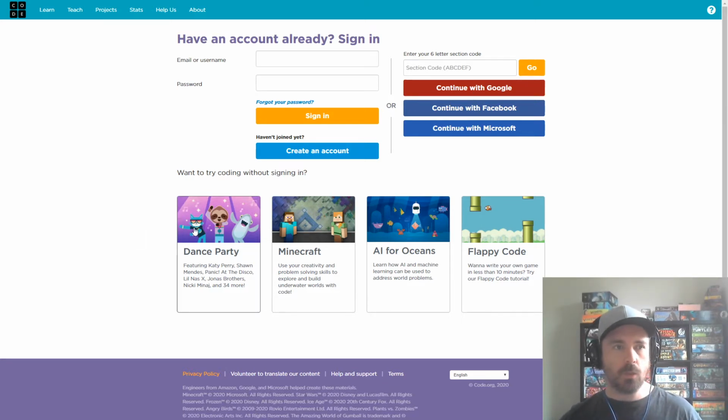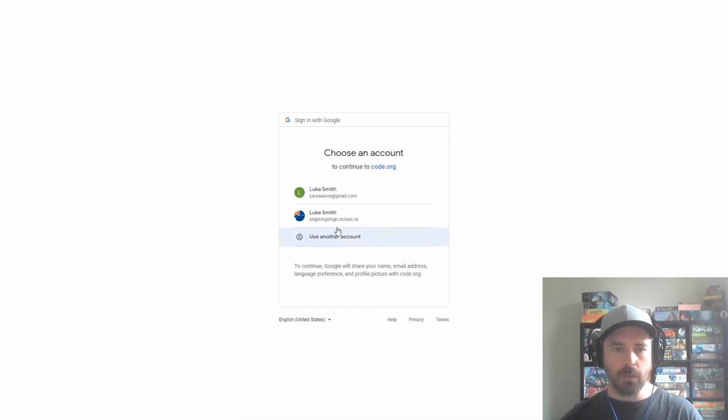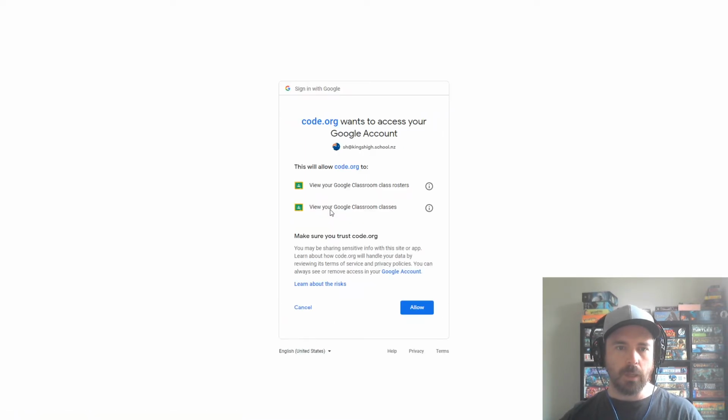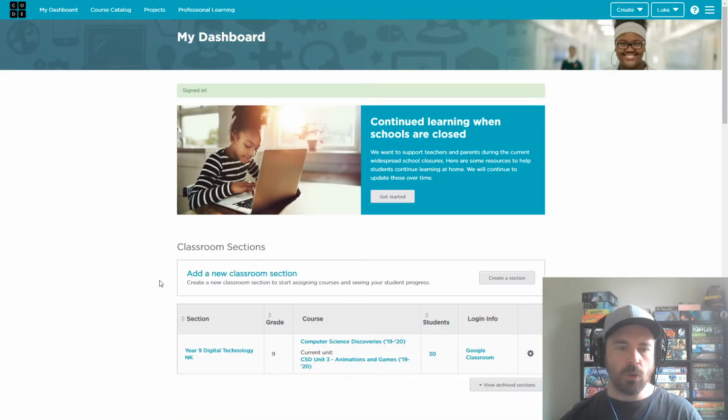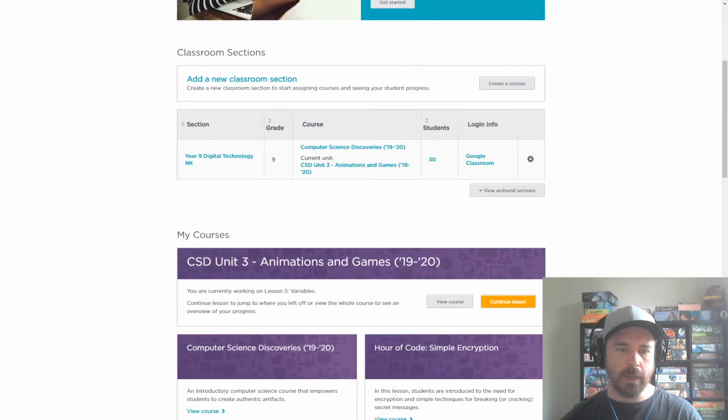So what you're going to need to do is to go to code.org, and that link is on the classroom if you don't remember it or can't remember code.org, and click continue with Google over here on the right. You'll log in with your school account. So I've already got mine here, and I will allow that. If it asks you to allow it, click allow. And you guys will see like current section, I think, and you can continue into there.